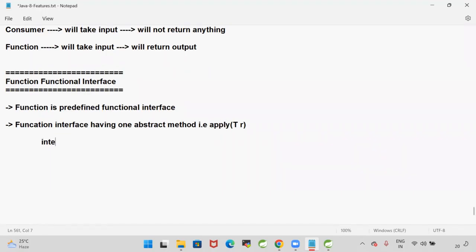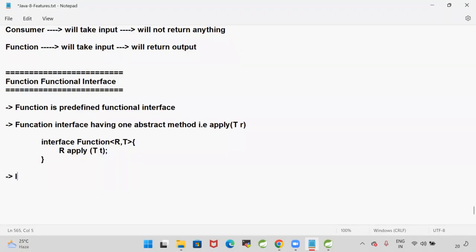Okay, here the interface will be available like this: Function of T, R, where R means return and T means input. Apply is the method name in the function interface. You can pass input and you can get the output.